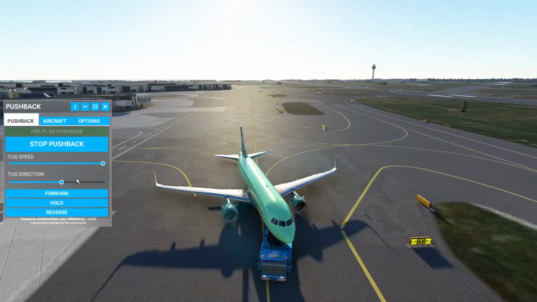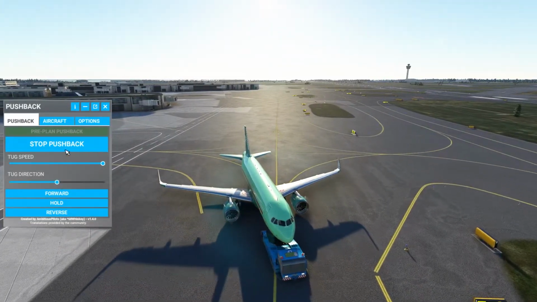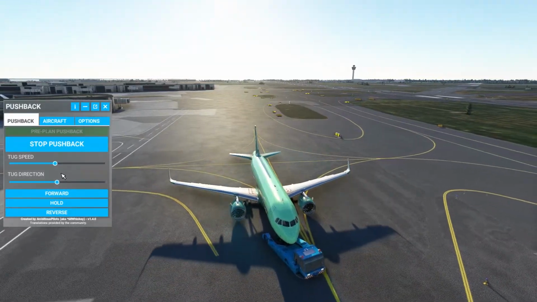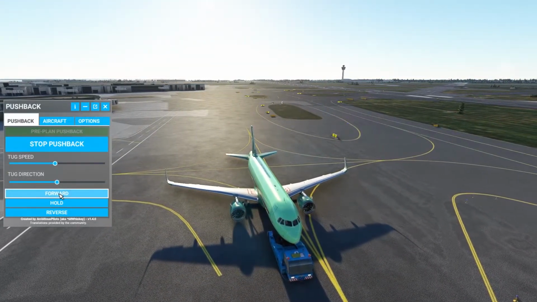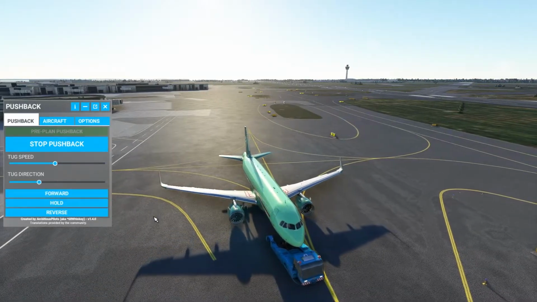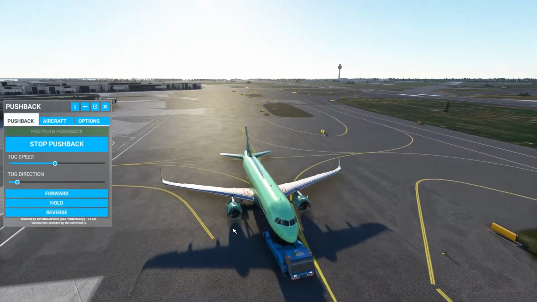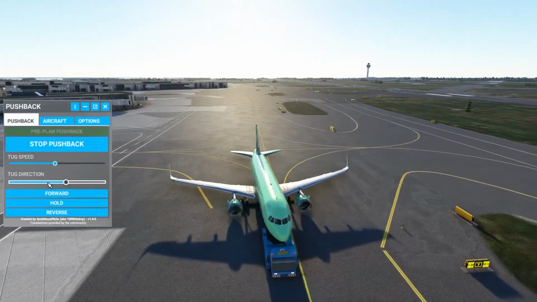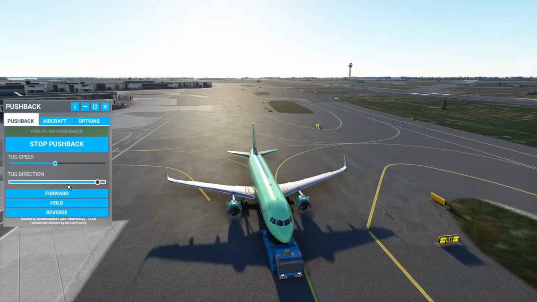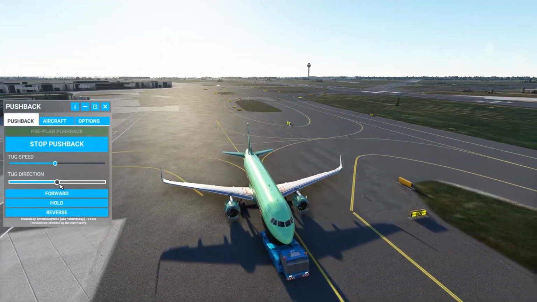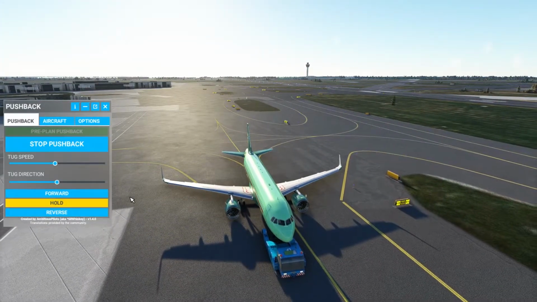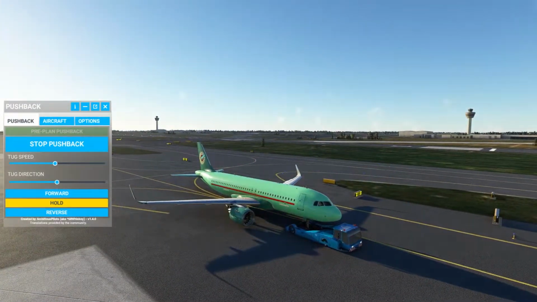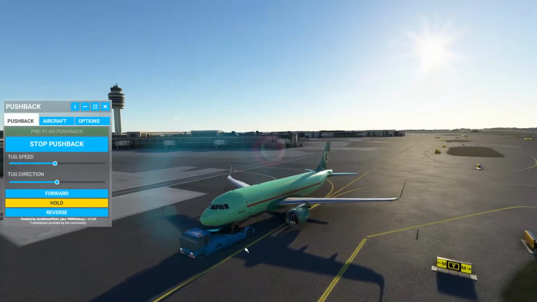It's such a nice addition to Microsoft Flight Simulator. I think it's a little bit easier to control this with your rudder, at least in my opinion, but this is really nice. We can also go forward, same thing. We are using the rudder, using the mouse, the slider. Overall, this is a really nice mod. And I cannot see myself flying without this if I'm flying an airliner.